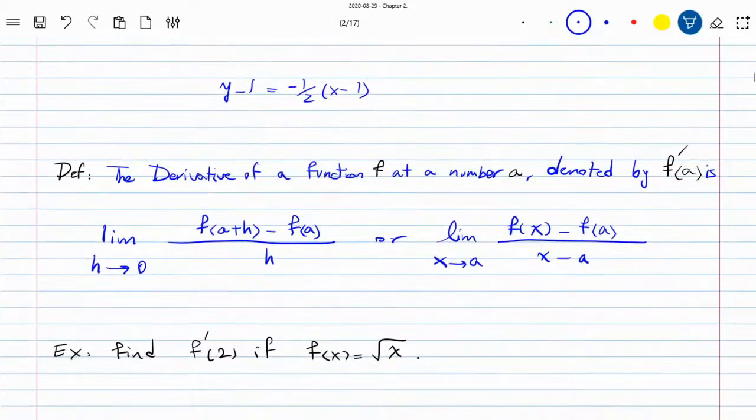Okay, one more definition. We want to discuss this important definition, the derivative of a function. The derivative of a function f at a specific point a. We can rewrite this definition instead of keep saying derivative of a function f at a point a. You can use the notation f prime of a. This prime mark is to show that this is the derivative of the function f at the location a.